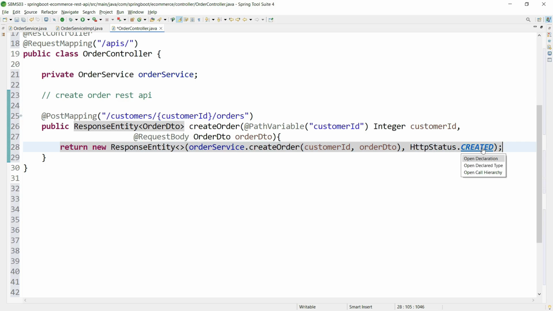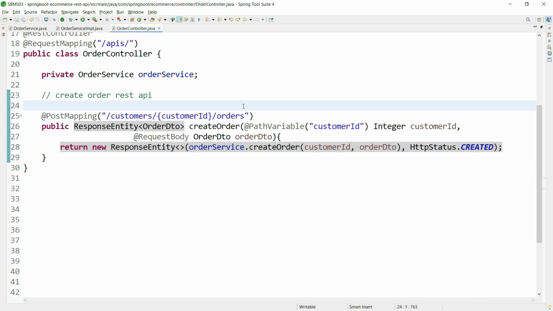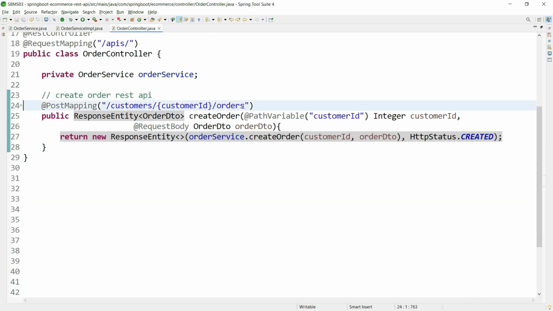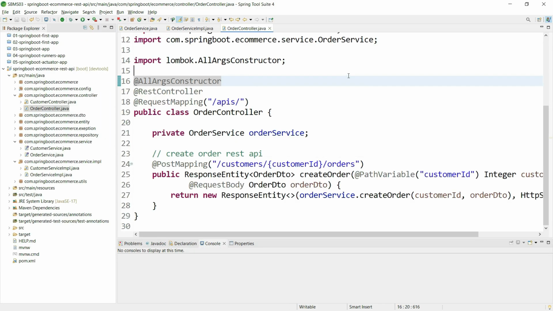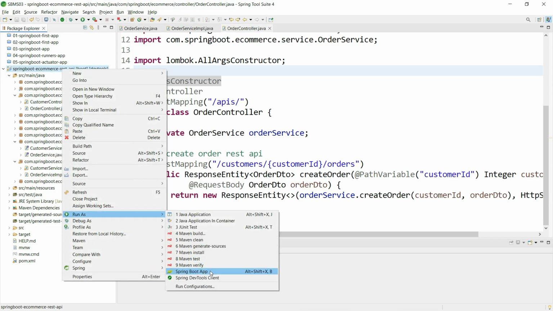This CREATED status will provide 201. HTTP status created provides the 201 status code. Now I'm ready with the create order REST API. Okay, let's test this API. Let's start the Spring Boot application. Right click on the project, Run As Spring Boot.